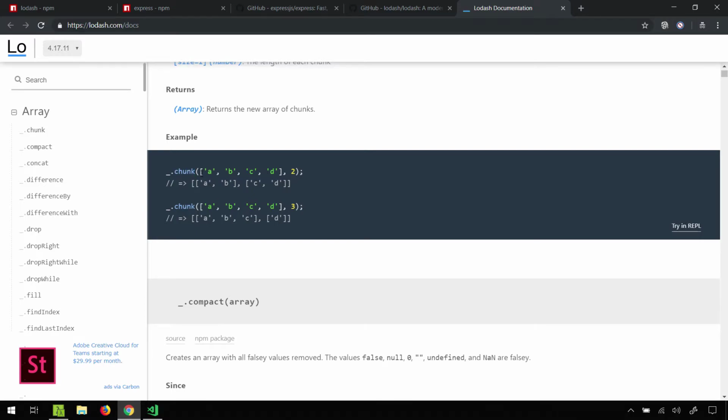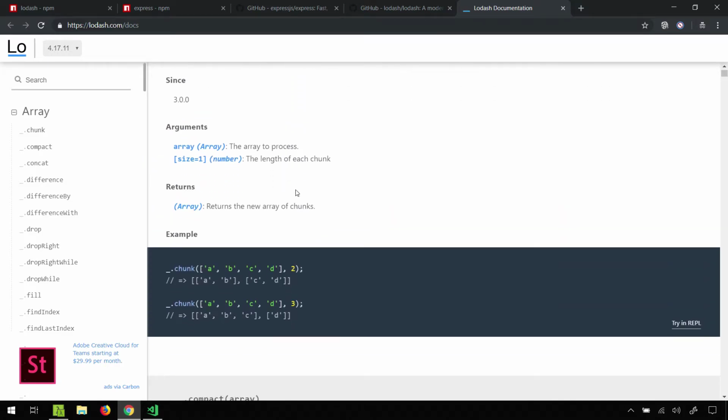So we pass in an array of elements and we specify the size of those groups. And then this chunk will actually turn this single array into an array of arrays, where the inner arrays contain exactly this number of elements. As you can see, it split this 4-element array into 2 arrays of 2 elements each.